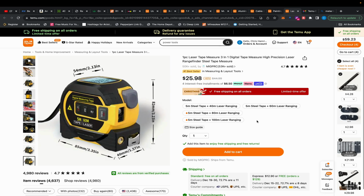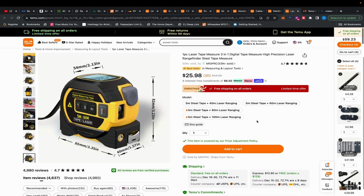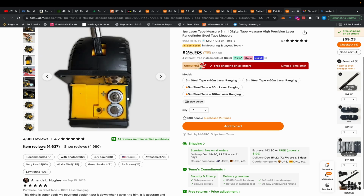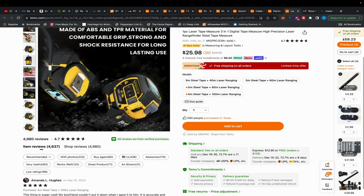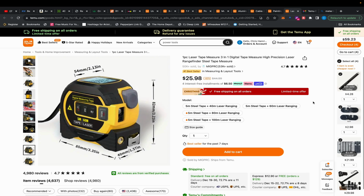But I did compare this to my Bosch Blaze with the green laser, and it's very accurate. The only thing that's annoying, and you could probably turn it off, is it makes beeping noises when it's taking its measurements. You can have it do continuous measurements, and it'll beep every time it changes, or you can push the button, then it'll measure and record it. But yeah, lightweight, takes 2 AAA batteries. It's a nice little tape measure, man. I'm not even gonna lie to you. And like I said, it's very, very precise.